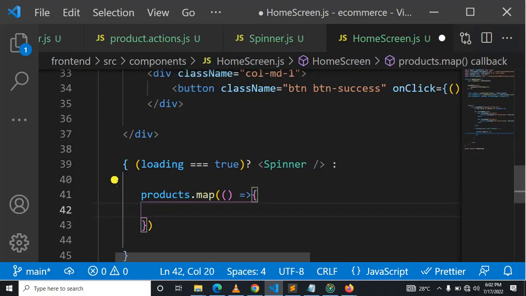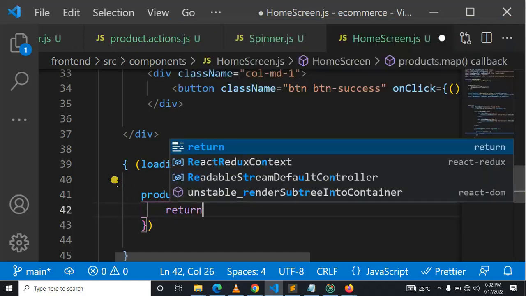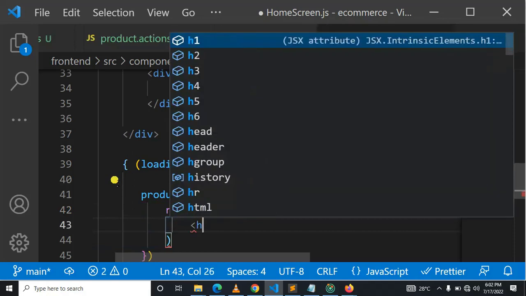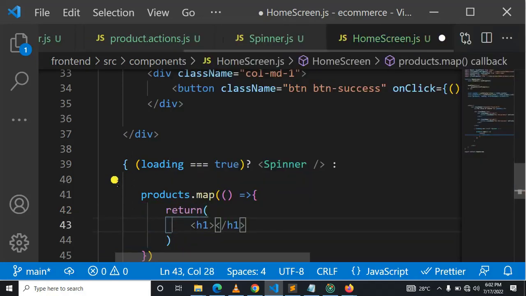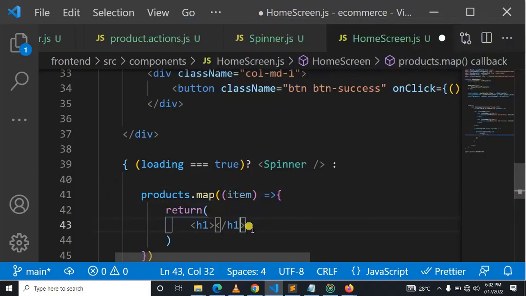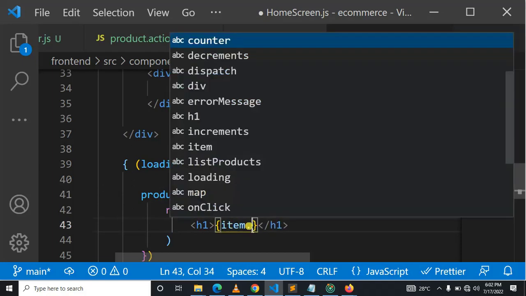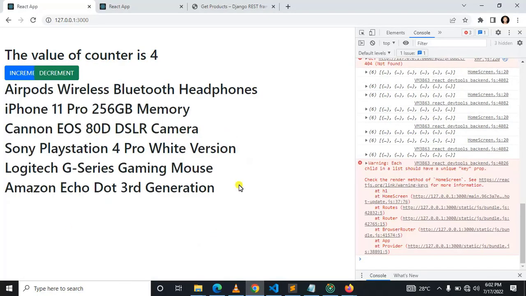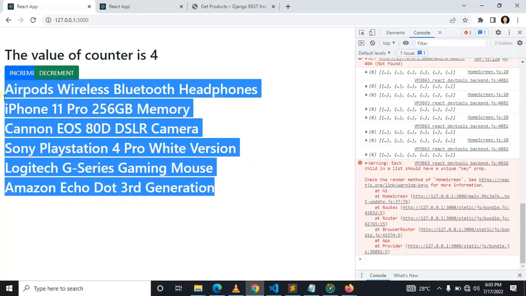Then after, let me say return heading 1. Here let me say item, and here let me say item dot name. Control S to save the changes. Boom, now you can see we are able to see the product names.